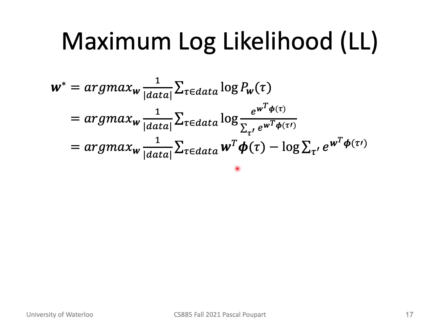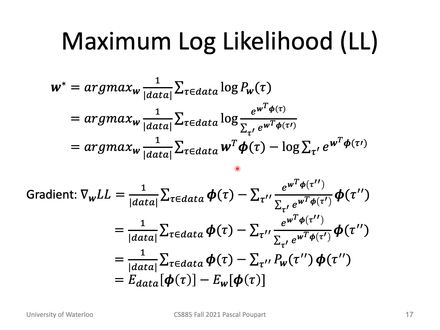Now it's actually interesting to see what the gradient looks like, and I've included a small derivation here for the gradient. The idea is that if you simply take the derivative of this, you get this line, and then if you do some rewriting to reorganize the terms, we see that the gradient at the end corresponds to the difference in the feature expectation vectors. Here this is the feature expectation vector of the expert, this is the one of the model, and the gradient is just the difference between those two.